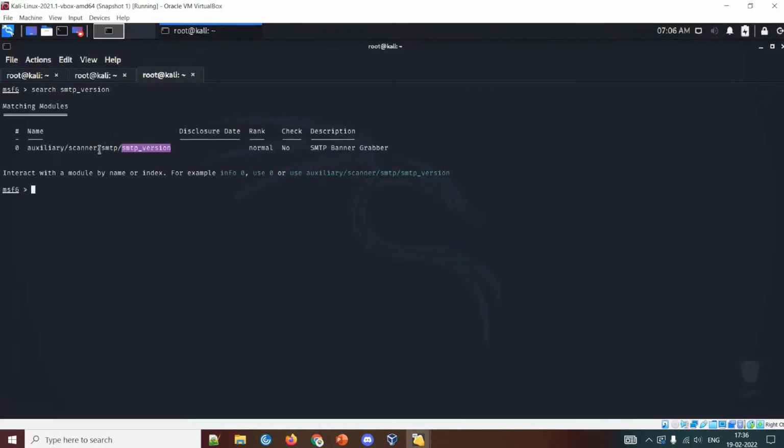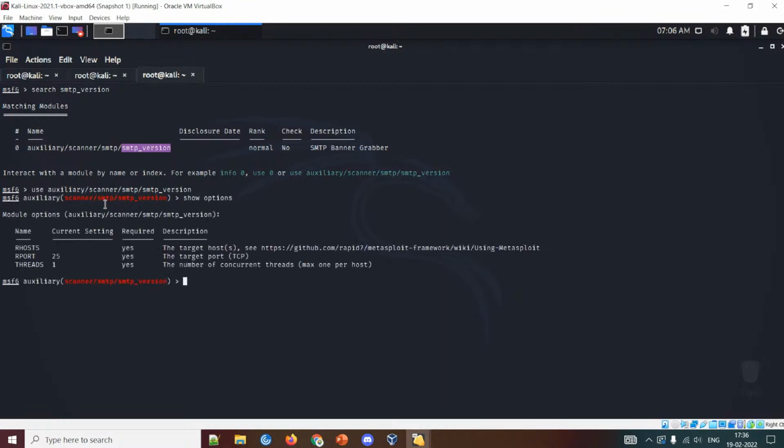So we have a particular scanner. We should try to use it. We have to set the options.